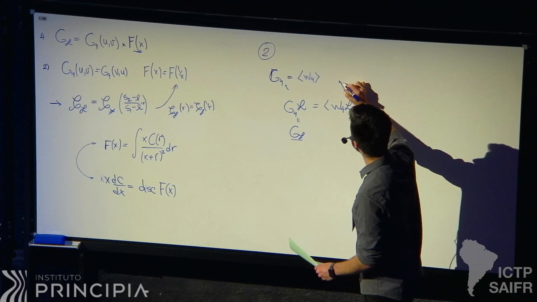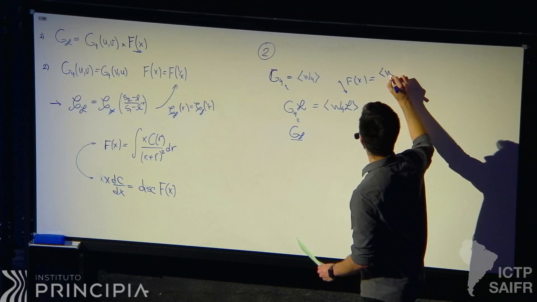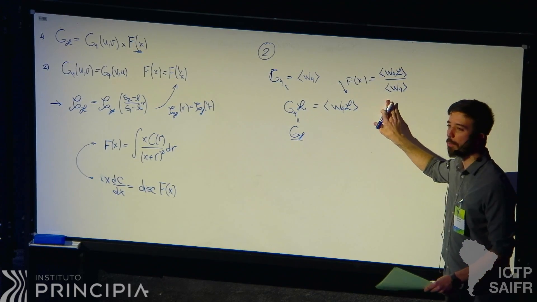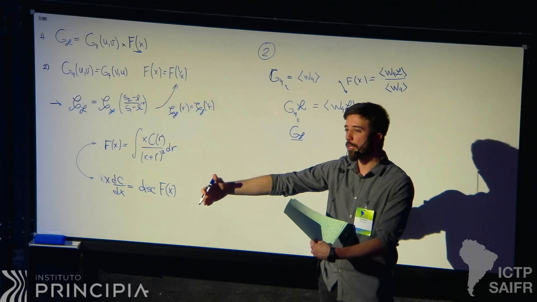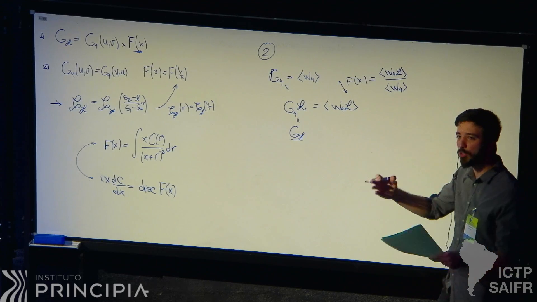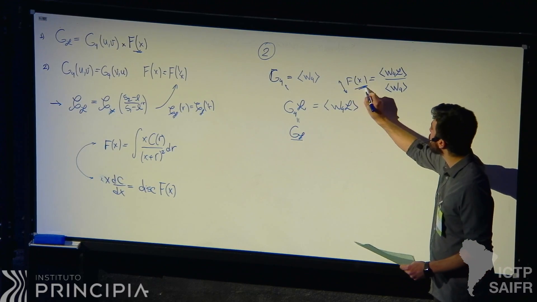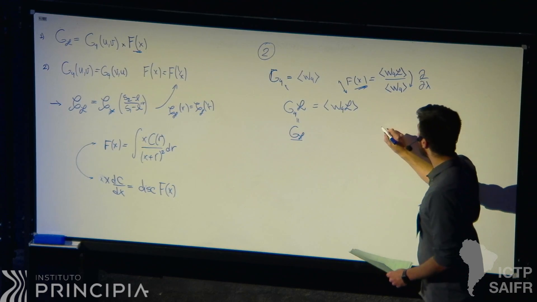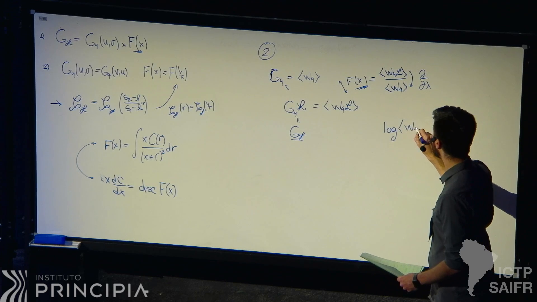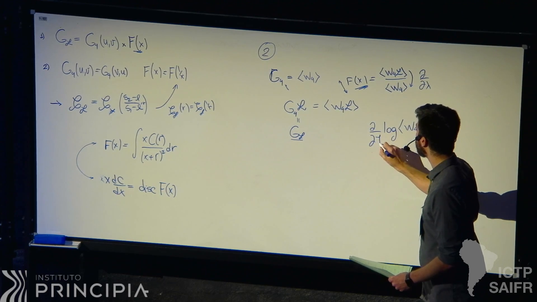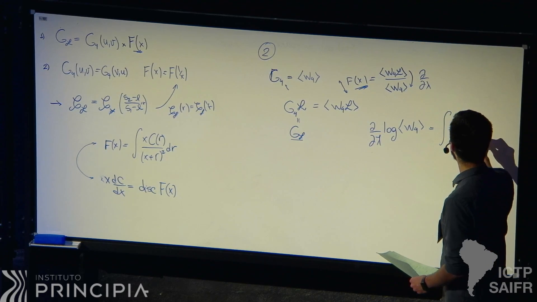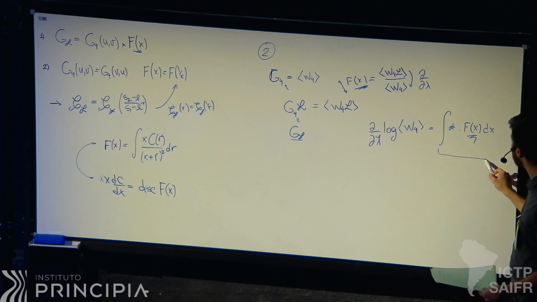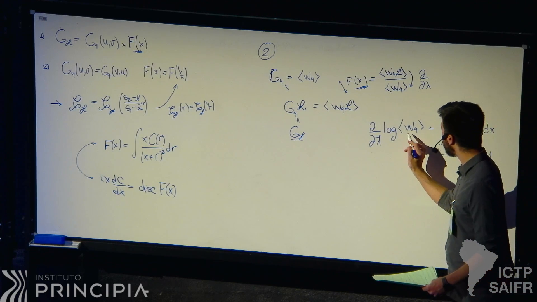Since the Lagrangian correlator factorizes, this function f(x) is nothing more than the ratio of Wilson loop expectation values with and without insertions. If you want to think of f(x) in perturbation theory, you can write it as some four-point amplitude where at every order you integrate all loops except one — it's a sort of partially integrated amplitude. Why people care about this is because the Lagrangian is related to the Wilson loop via a derivative with respect to the coupling. So we can write the derivative of the log of the square Wilson loop with respect to the coupling as an integral of a pre-factor times f(x).